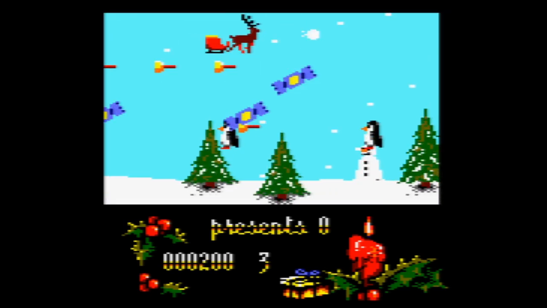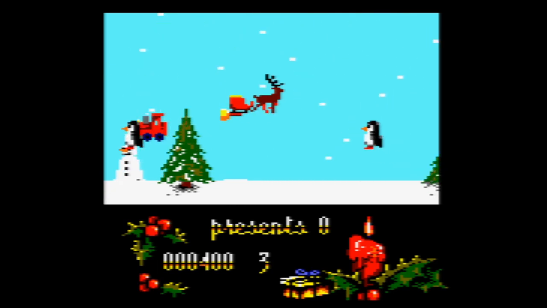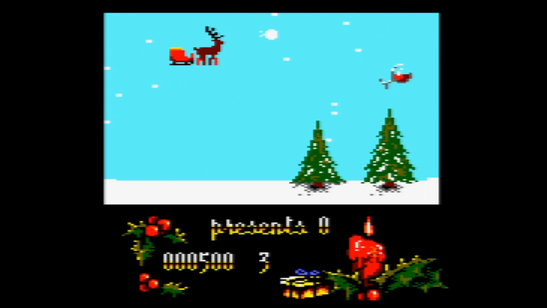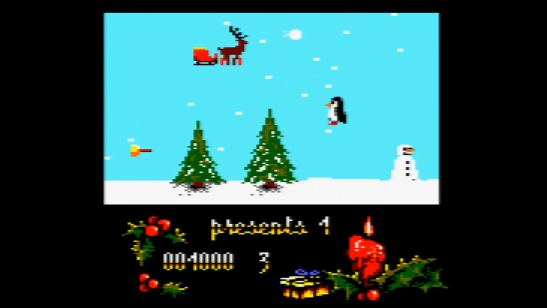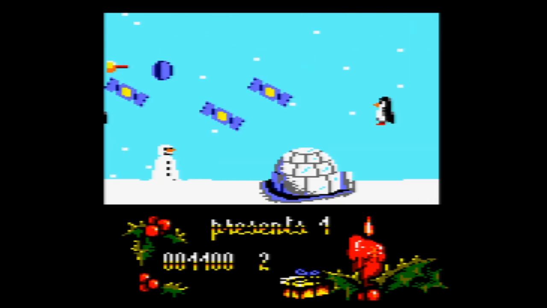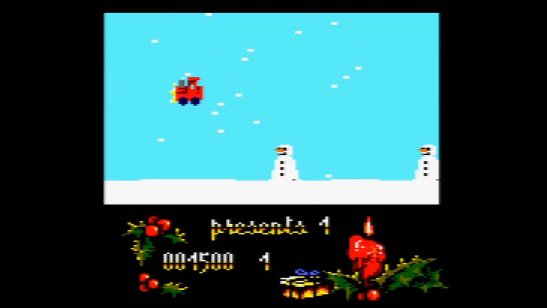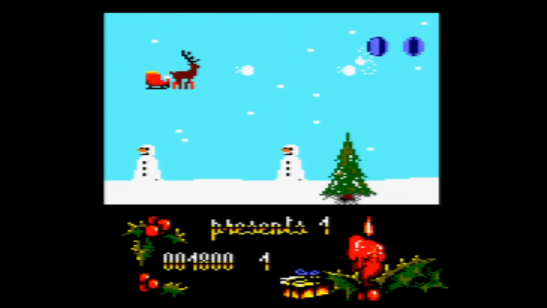Anyway, this is Santa's Christmas Capers, the Amstrad CPC version. Same idea, sweets and penguins and trains and stuff flying at you, and you've got to shoot them with snowballs from your Santa's sleigh. Quite a fun game, to be honest. It would have cost about £3.99 in the shops back in the day.